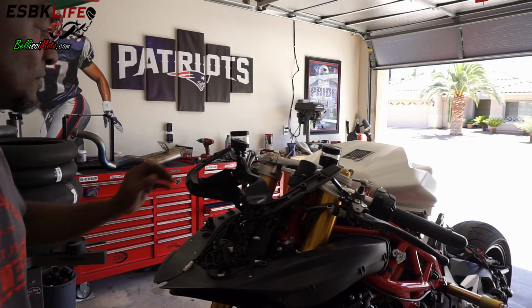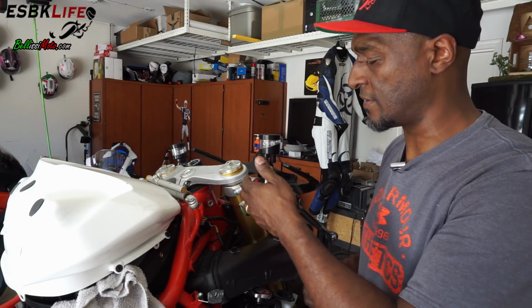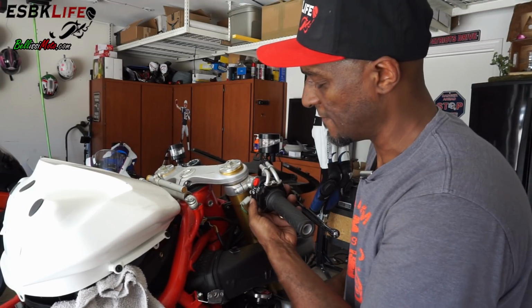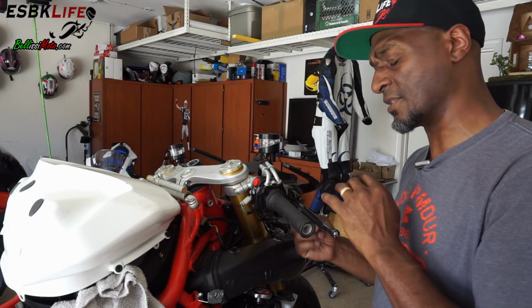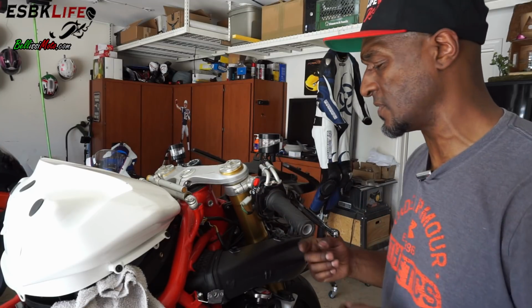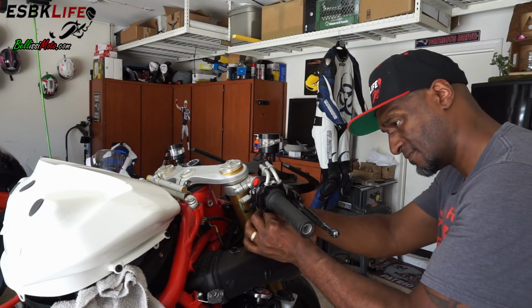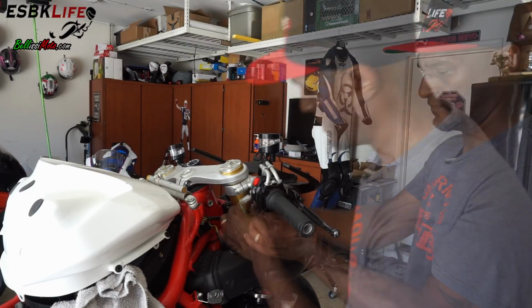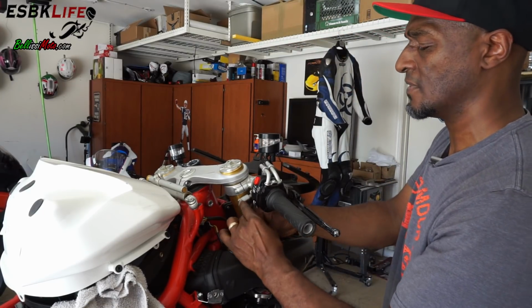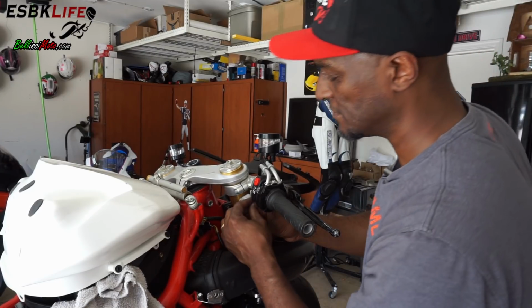Now let's move on to the right hand control switch. I'm replacing this right hand control switch because I feel like my start button sticks a little bit. When I took it apart initially, there's actually a wire that's being pinched, and I'll show you guys. But I'm going to go ahead and take this off. There's two Phillips head screws, one in the front, one in the back. You can get to it with this little stubby.